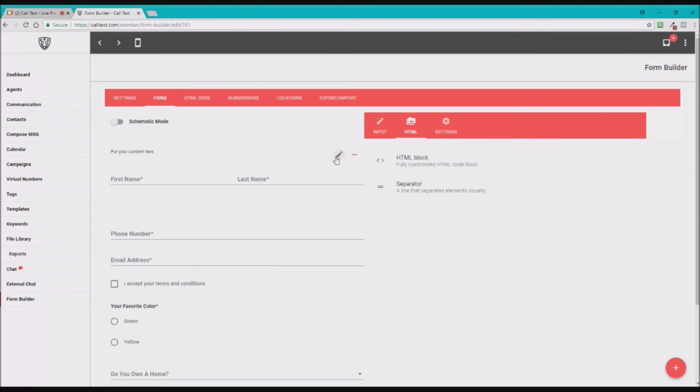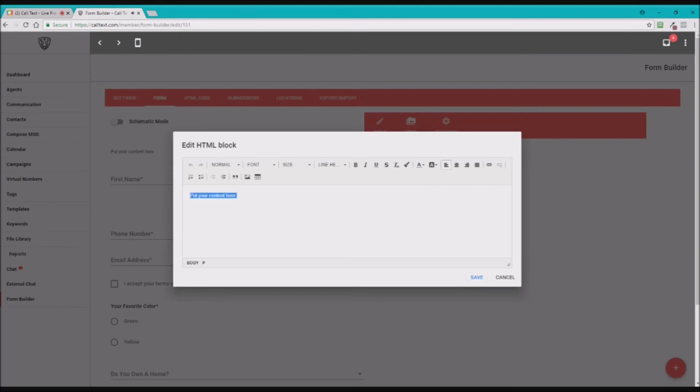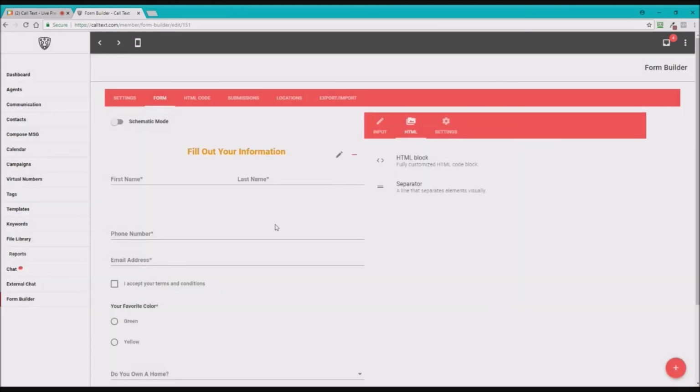There we go. Okay. So now what I'm gonna do is I'm gonna hit edit, and then I can do right here. Allow your information. I go like that. Bold it. I can center it and I can change the font if I wanted to, or I can make it a different font size. And then we can change the color if we wanted to. Let's just make this, I don't know, orange. And then I hit save. Fill out your information. Okay, so there's the text box, or I'm sorry, the HTML blocks right here that we can add into the form.